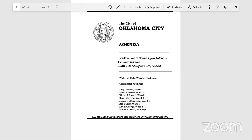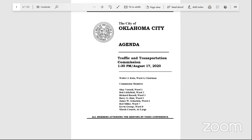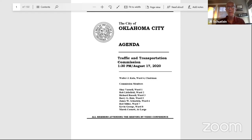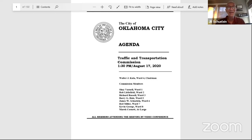Okay, so in PrimeGov, do you have your Chrome window open? Oh, I hope I do. Oh, no, it says Safari. I'm in Safari. I'm sorry. Safari's fine. It works fine, either Chrome or Safari. Okay, I can see you in Safari now, but I don't see our Zoom meeting. Have you been able to get into the PrimeGov where you click meetings and committees? Yes, and I see our agenda there. Okay, Mickey, can you see him in PrimeGov? Oh, wait, I'm sorry, I didn't click Traffic Commission. Okay. There we go. Now I did.